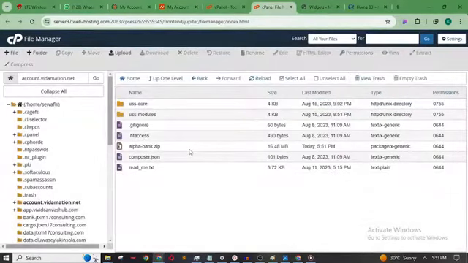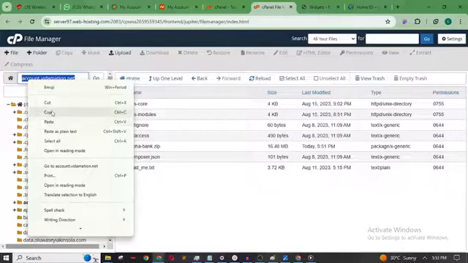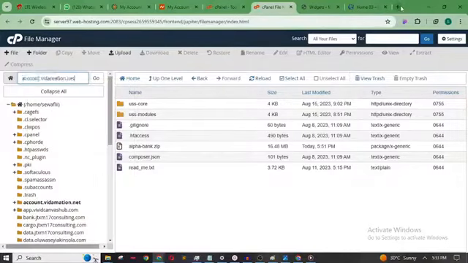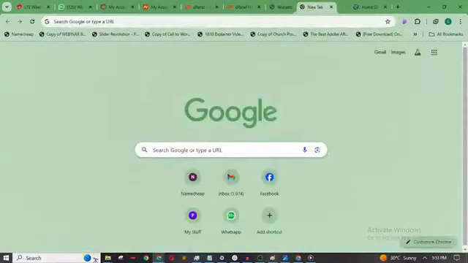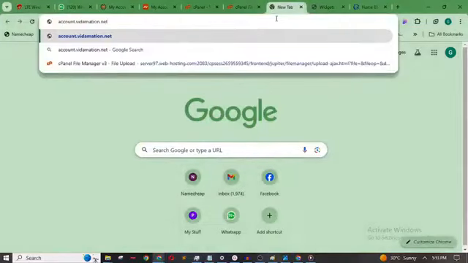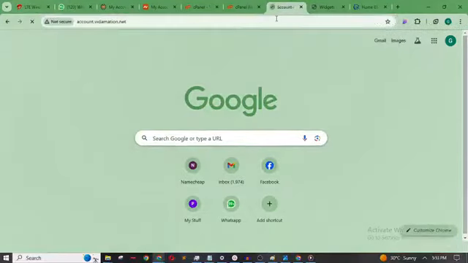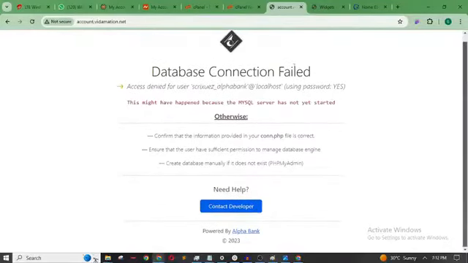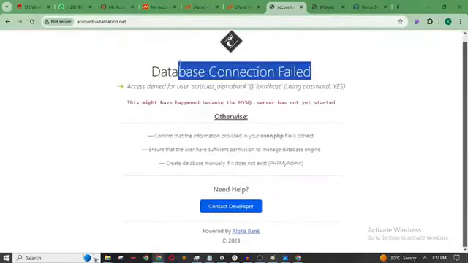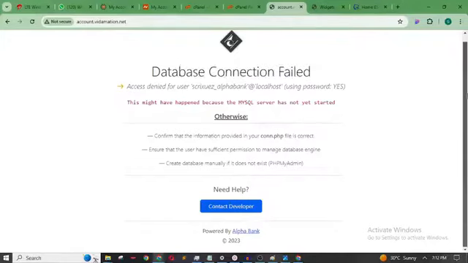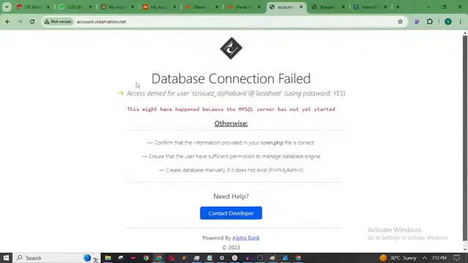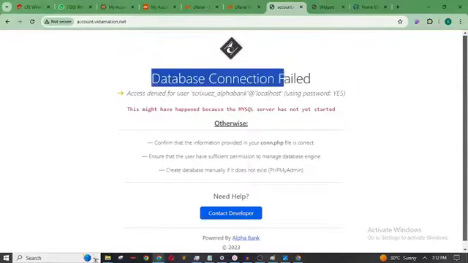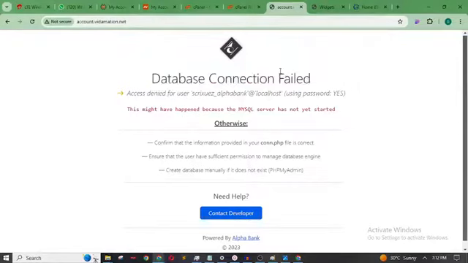At this point, when you copy your subdomain that you created, it should open something for you. Now let's go to this browser. Let me paste. It should open something for you. Once you get to this page, then you should know that everything is working well. The next thing we want to do is set up our database. As you can see, it says database connection failed. So now we need to set up our database.